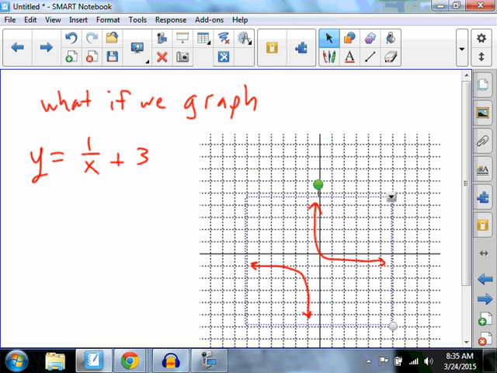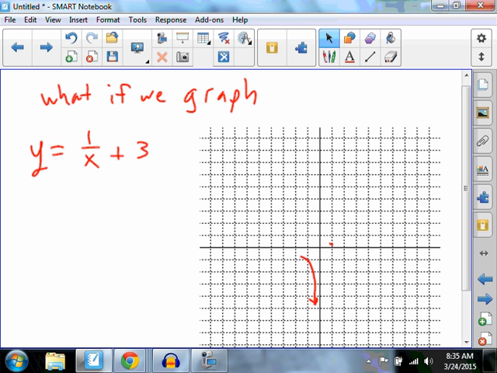So anyway, that shape, we need to translate it up. So what I would recommend doing, because you're not going to have a smart board on your paper to sketch this, let's sketch in our asymptotes, right? Is our vertical asymptote going to change? No. So we still got our vertical asymptote like this.